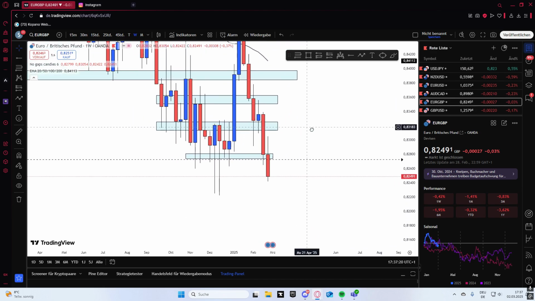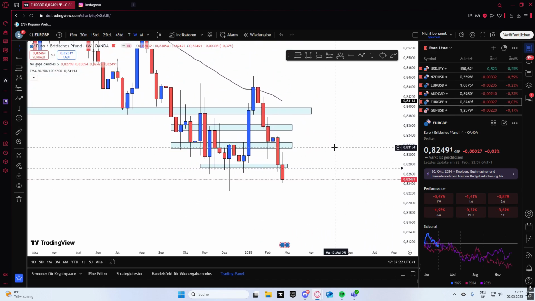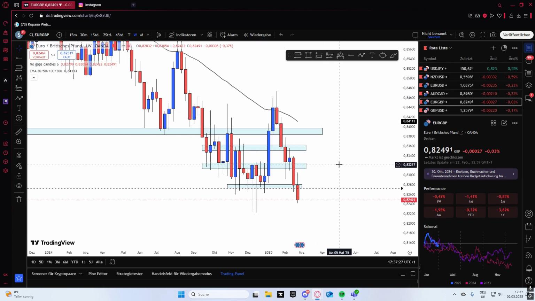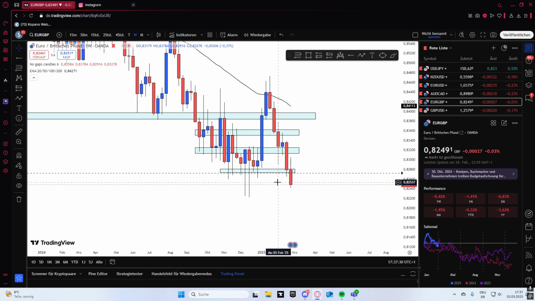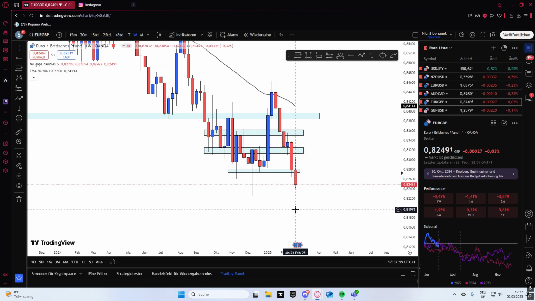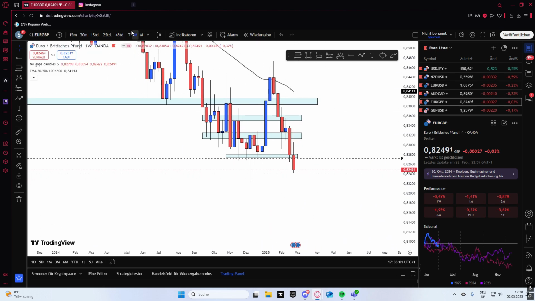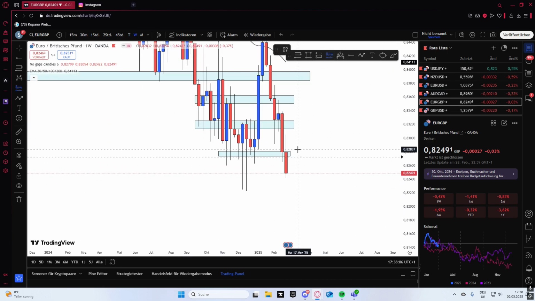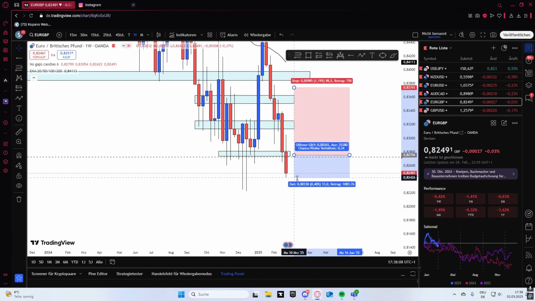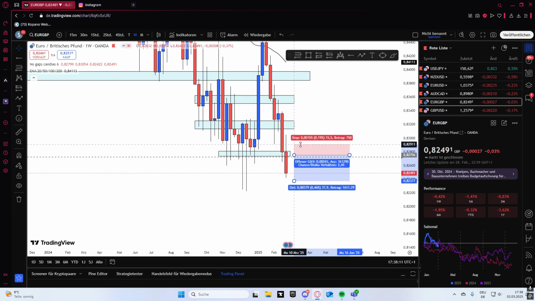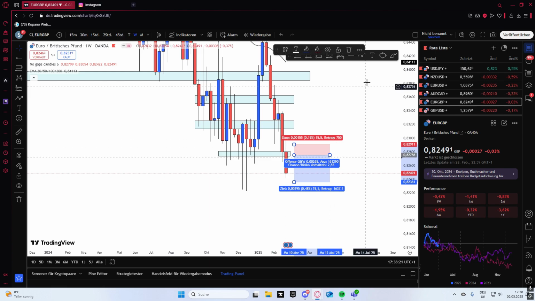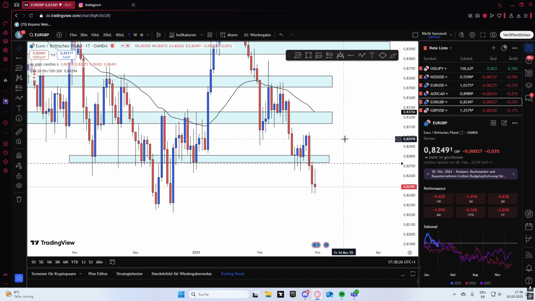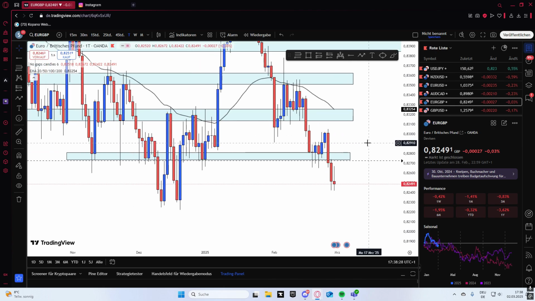This trade, I'm not very confident in it, but it's still a valid trade. So we have the weekly bearish, but we can see we are currently at the bottom. There is no price action under this point, and I can't really take the trade further down here, because I don't really know how far it is going to get. So this is a kind of weird trade, but it's a valid one.